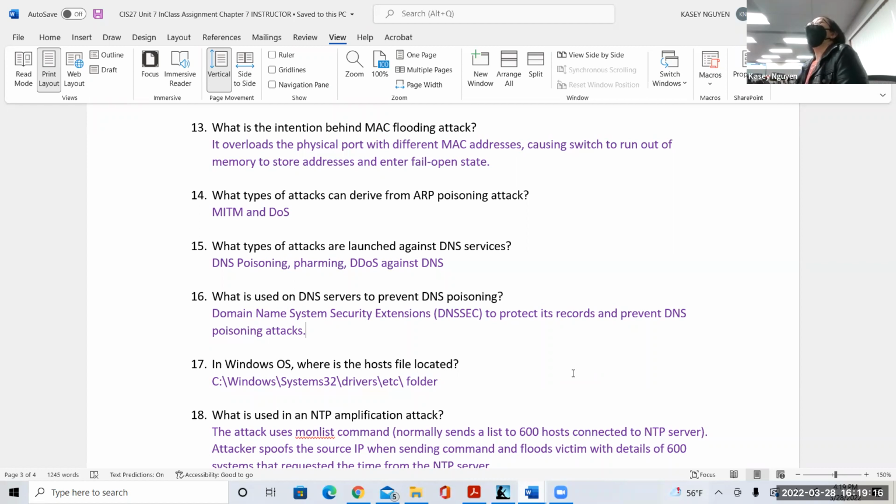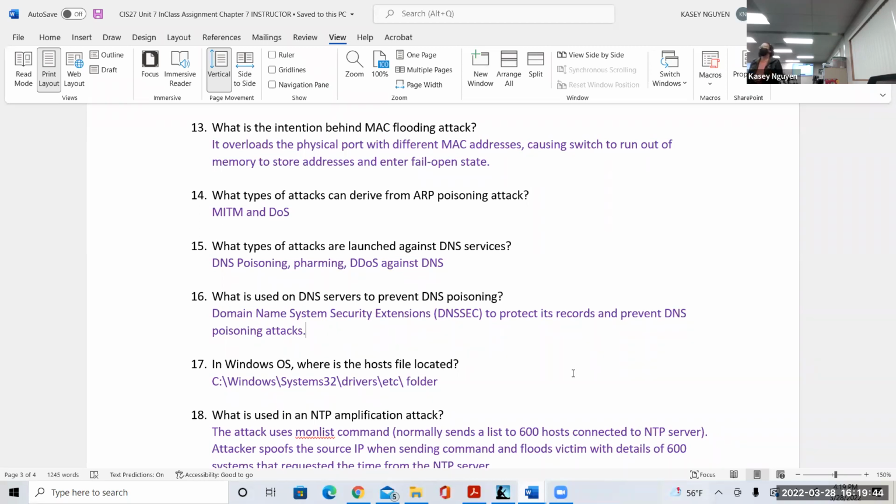And on Windows OS, okay, your host files are located in this path. So why do we care about this, right? By default, that's where you're gonna go and find your host files. On the server as well, where do the records exist, right? So if you know the location, you need to really protect that folder and make sure there's limited access to that folder.